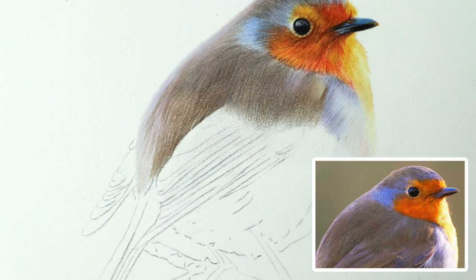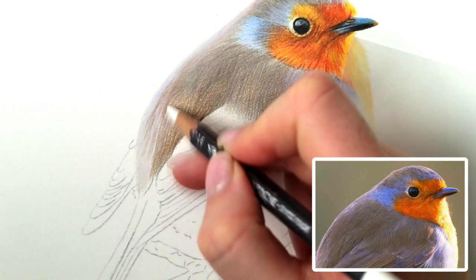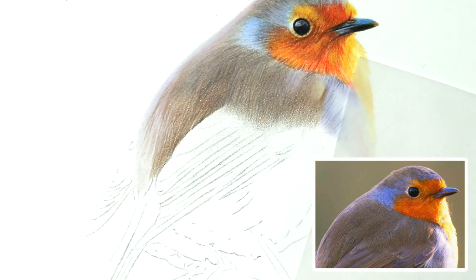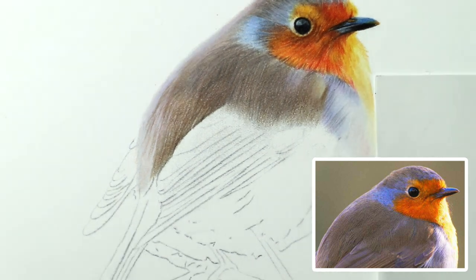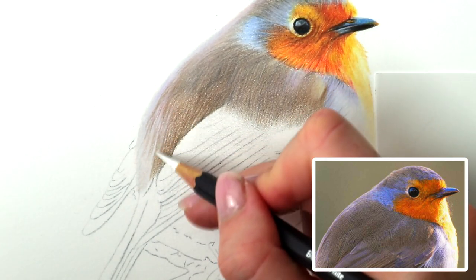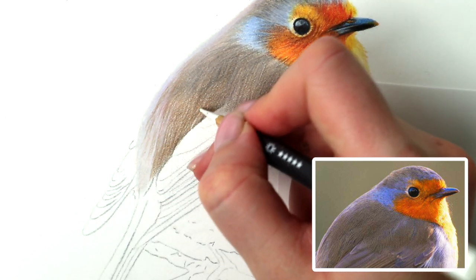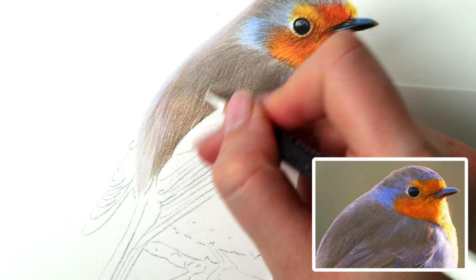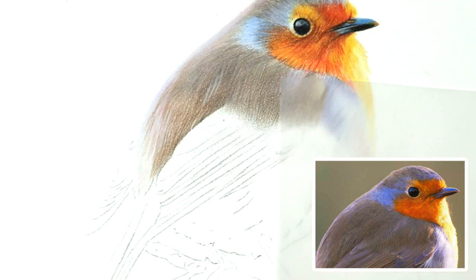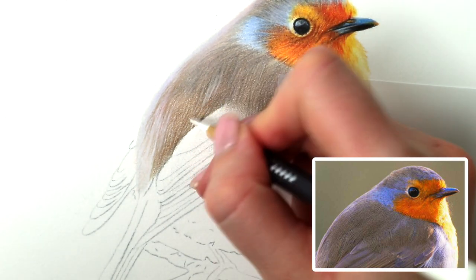And I'm just going to blend a bit more white into mostly this middle part. Just going to sharpen it a bit. There we go. So I'm going to add some little white bits of detail just to pick out, like here where there's a few light lines between the feathers. I'm going to just try and pick this detail out a little bit.